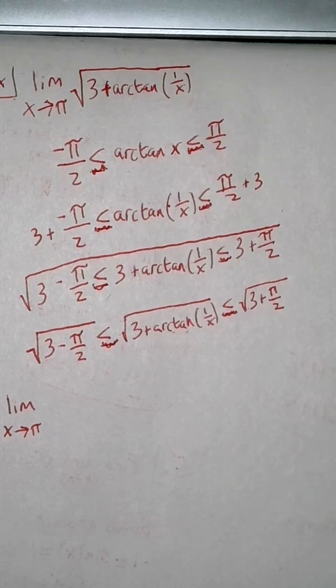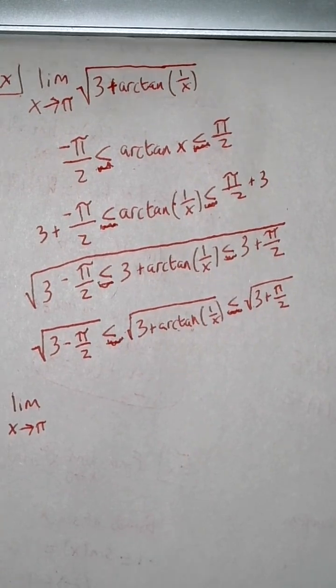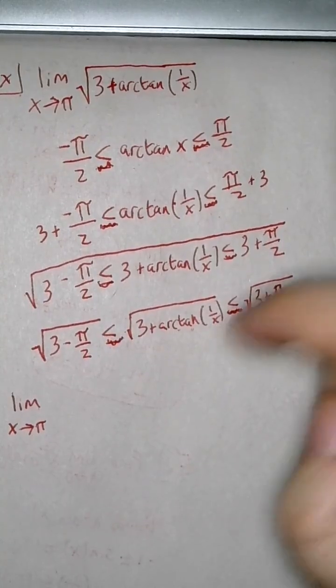Square root cannot be negative. Right, but it's not going to be negative. Oh, arctan. Oh. No, arctan and tan are two different. Arctan of 1 over x and tan of 1 over x are two different graphs. But it shouldn't matter. Arctan of 1 over pi, do we have to use... Oh, do we? No. It's defined at 1 over pi, isn't it?